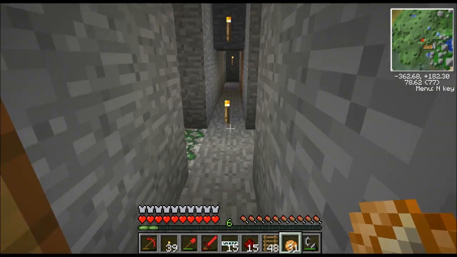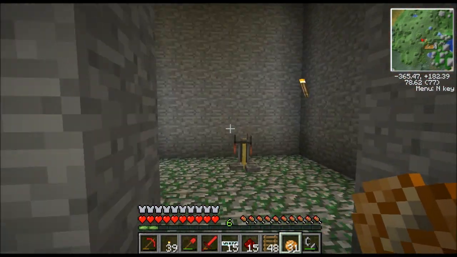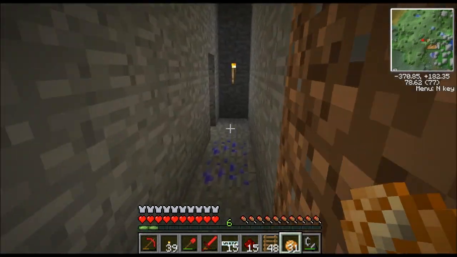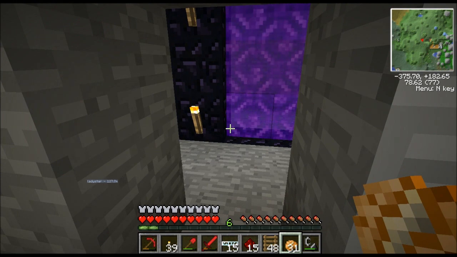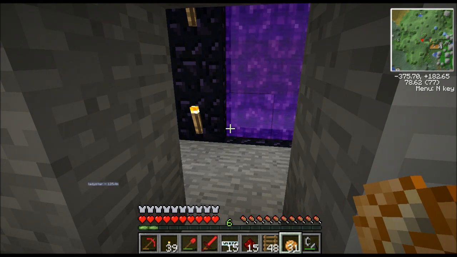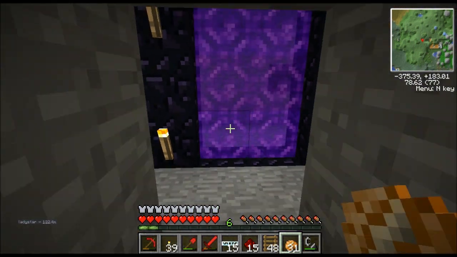Okay, down here, this is new. Here's our enchanting room. Here's a brewing stand. And down here is our nether portal, and we have a problem. Girlfriend built a nether portal at the old house, and so when we step through here, we end up going to the nether inside that same portal.